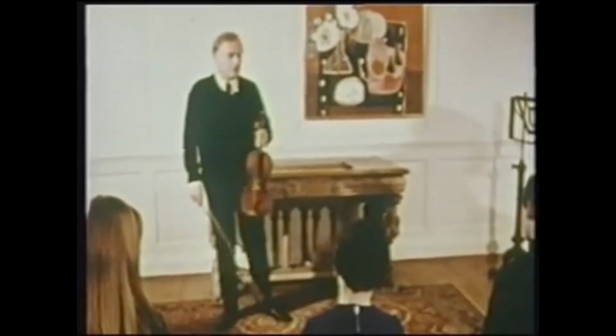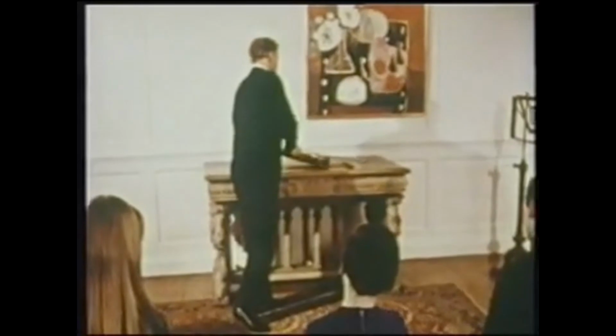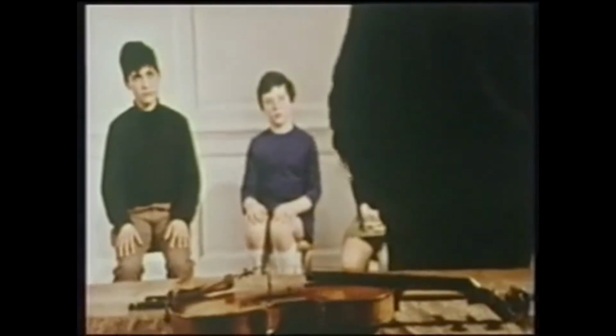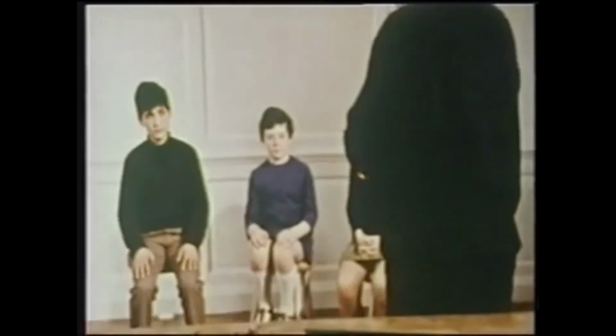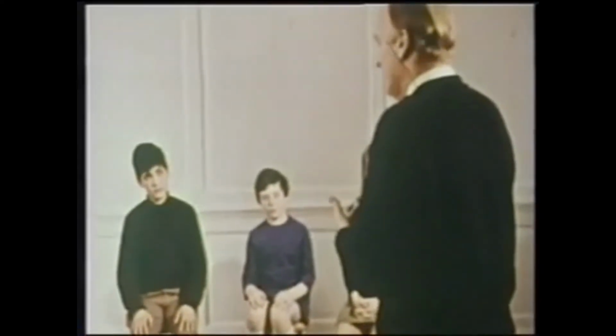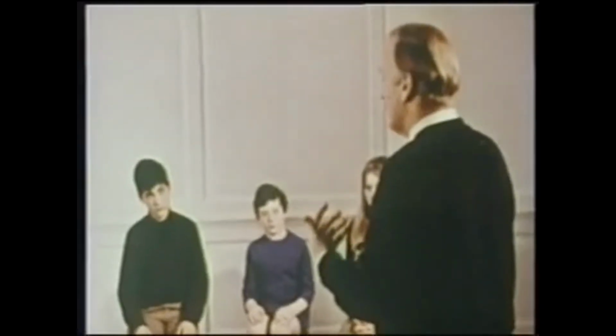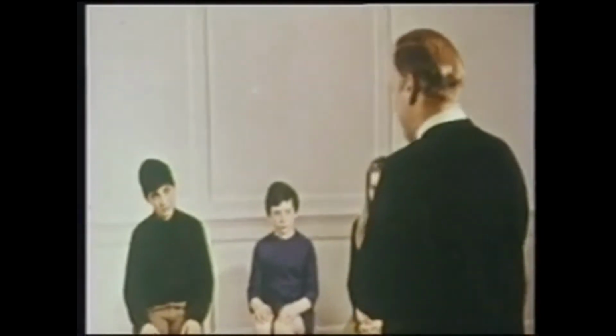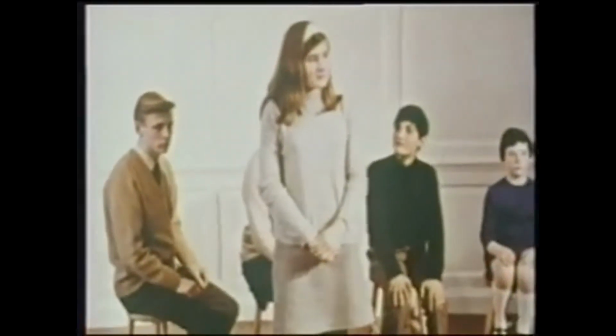Now I would like to put the violin aside and we will begin at the beginning, which means attuning our whole body before we can attune ourselves to the violin. Karen will demonstrate the first preparatory exercise, a combination exercise that normally would take, and I'm sure Karen spends at least 10 minutes on it every day. But now we are only interested in marking the principles.